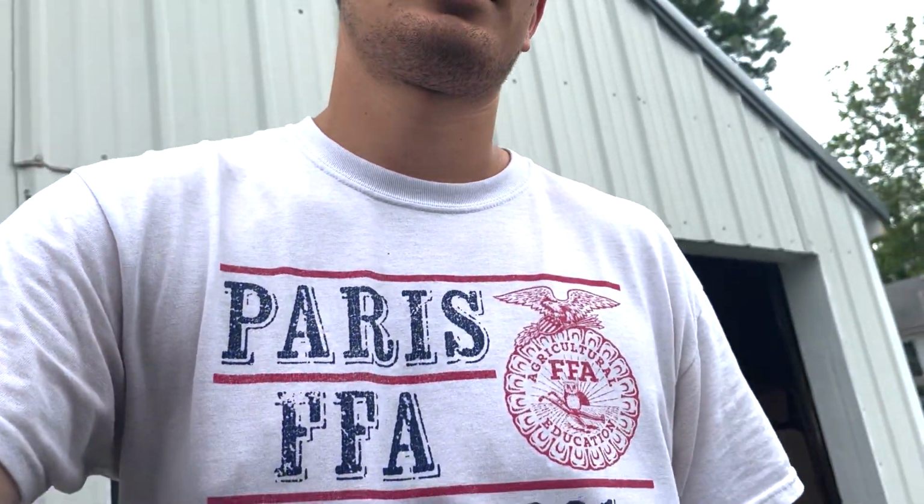But this GTO is something I've been looking at for a while. It's not really anything I really wanted, but I thought they were cool, and a really good deal popped up. So I was biting at the chance to get it and make some money. With all these old cars I've been having, I haven't really been making too much money. Seeing how I wasn't flipping quick, I was just buying and then keeping and spending money on them instead of making money on them. But I did make some money on the Coronet. The Coronet is gone. It is kind of hard. Personally, I put a video in right here.